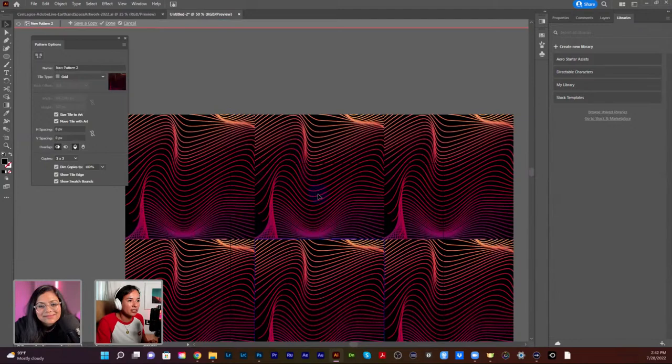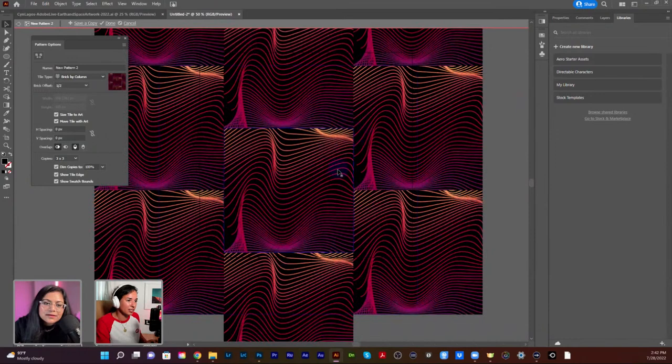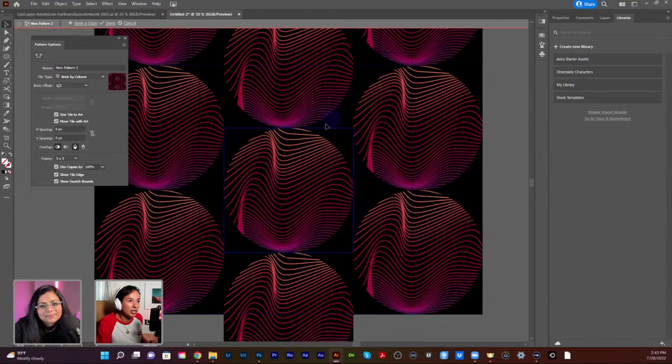This one's interesting. What could be fun is if it gave us the illusion that it almost goes into the other grid, and the square. That's kind of the tricky part, because if you make the left edge really different from the right edge, it's almost like a video transition, right? If the ending point and the starting point of the next are similar, that's going to work. Otherwise it can get a little bit more noticeable. So this might not end up doing that really cool seamlessness, but if I make it into a different shape, it might give me a different result.